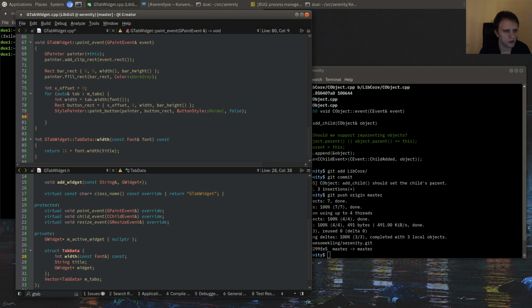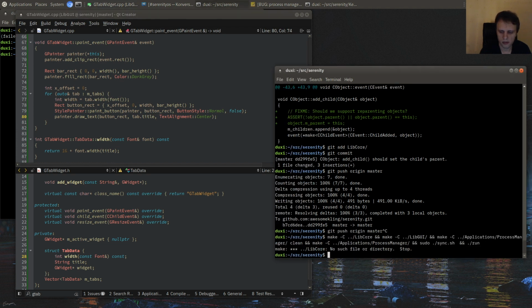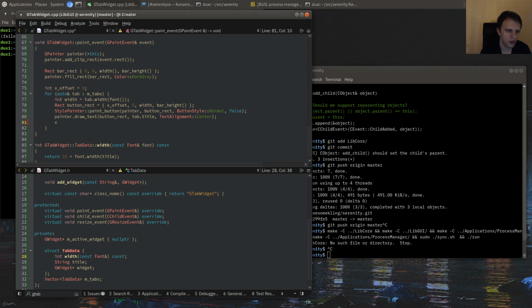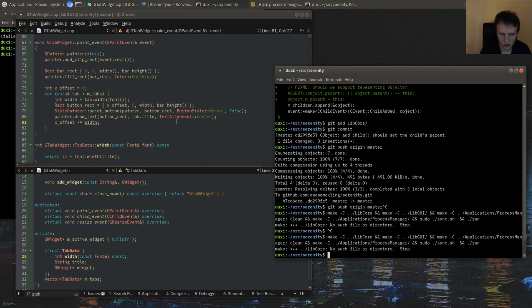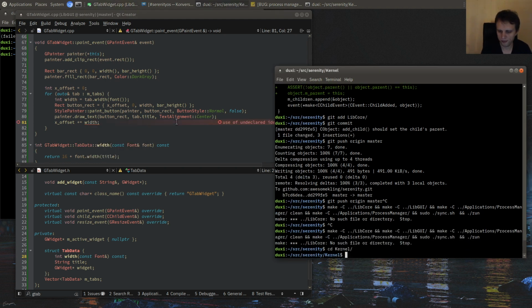And then finally, we'll do something like painter draw text, button rect, and we'll do tab dot title, text alignment to center, and the rest is fine. Okay. Now how will this look? Oh shit, wait, I forgot one thing. X offset plus equals width, so that we keep moving to the side.